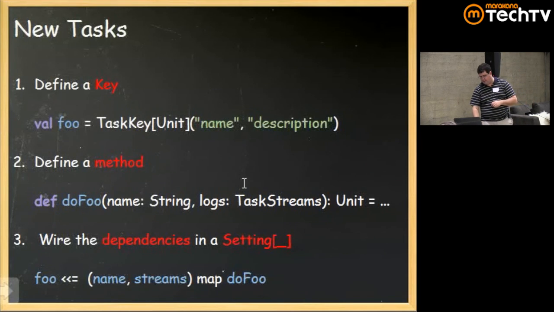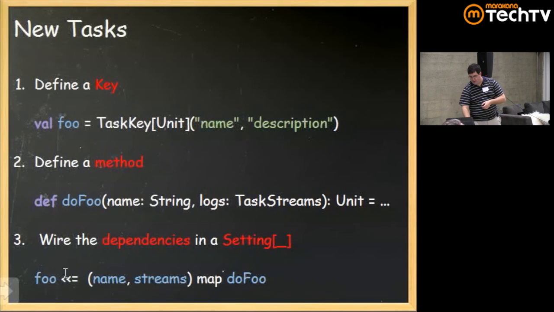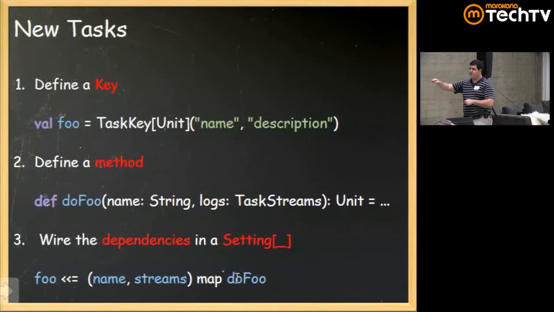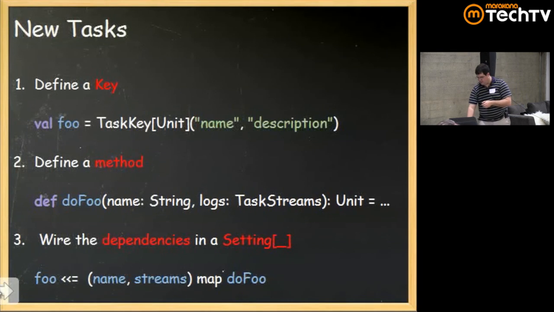So that's what do-foo here is. And I'm also taking in a name. Then I wire my dependencies with my function to create an initialize, and I put the whole thing into a setting, okay? So here, I'm taking name and streams, the keys. I'm using that applicative syntax to then push them into the method, and this will generate a unit, an initialize of unit, initialize of task of unit, which I then apply to the foo key, okay? So this is how I'm defining tasks. This right here is how everything in SBT is wired. If you're going to look at SBT defaults, that's how it all works.